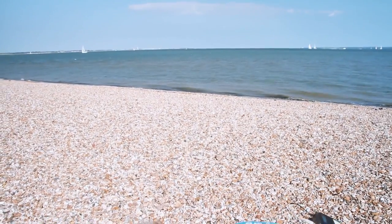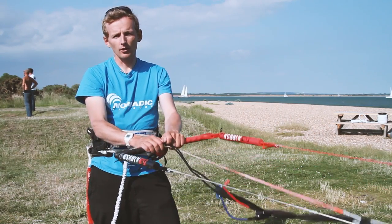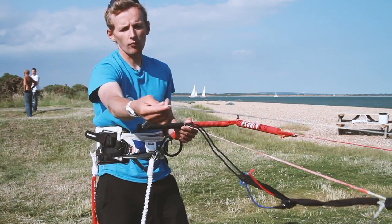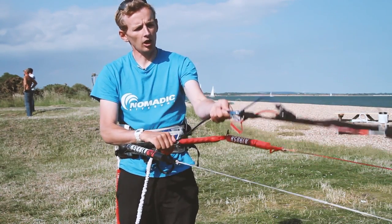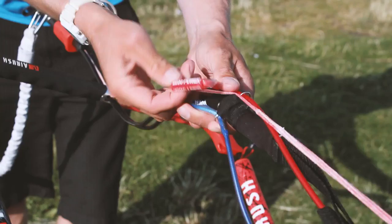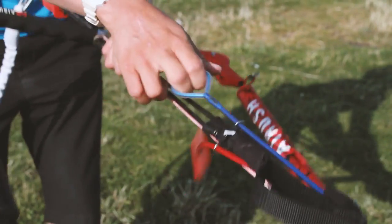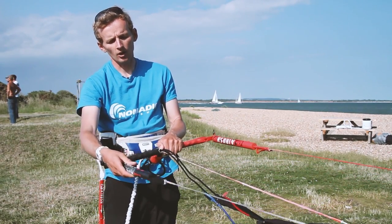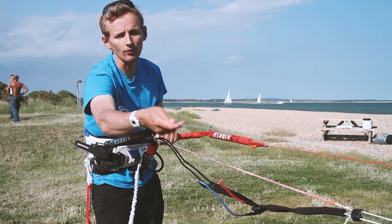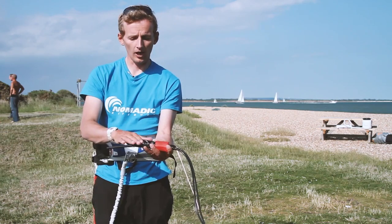Pick up all four lines and walk back to the bar. Now that we've learnt how to set up the kite, we're going to look at the different parts of the bar and how the safety system works. On the bar we've got the steering lines, otherwise known as the outside lines. We've got the centre lines, otherwise known as the power lines, and they run all the way through the middle of the bar. We've got our depower and power straps to fine tune. We've got bar floats to stop the kite bar from sinking — and it's sometimes necessary to grab hold of an outside line to relaunch the kite. You can grab the bar float or what's known as a leader line where it's a bit thicker to protect your hands. You've got your quick release system, your chicken loop and your chicken finger.